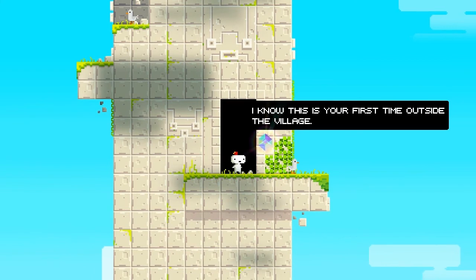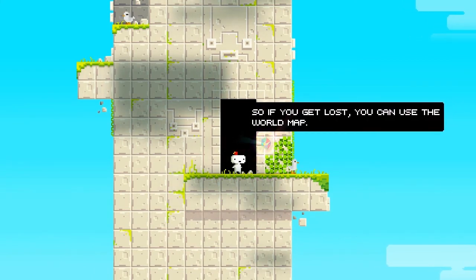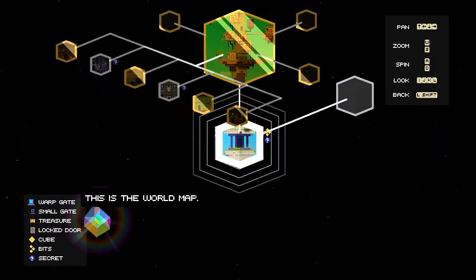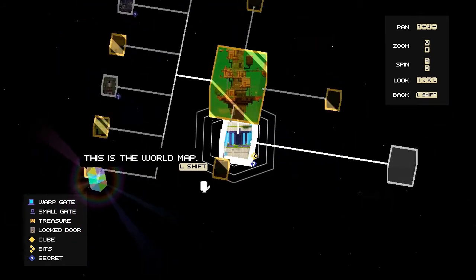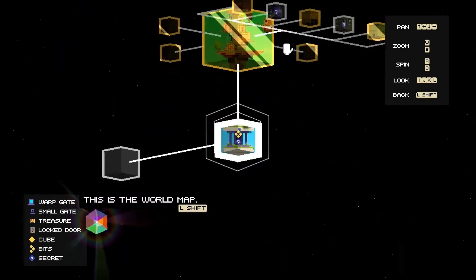Hey, listen! Oh, Navi. I know this is your first time outside of the village, so if you get lost, you can use the world map. Press escape to bring up the world map. Oh, that's cool. It's a 3D world map I can spin around and stuff.